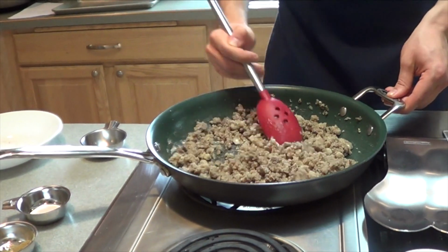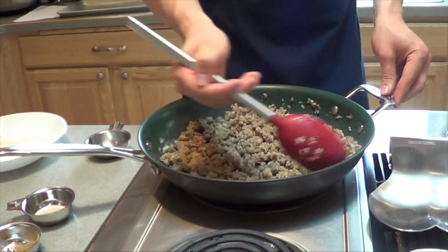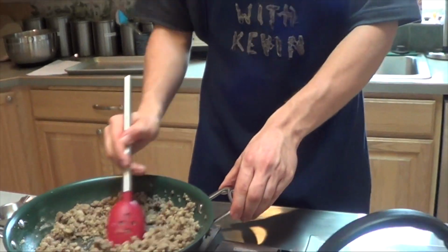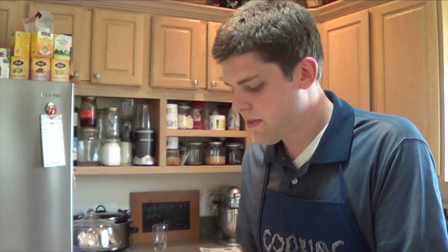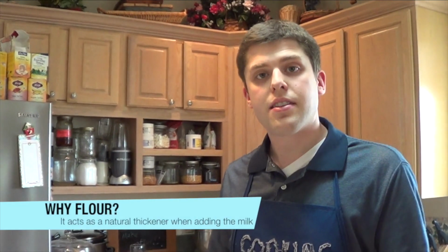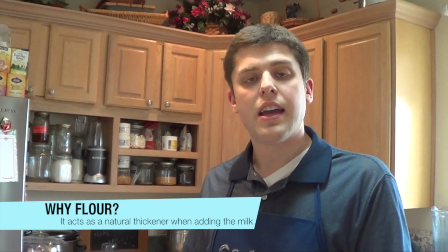And then we're going to just let this kind of cook just for a minute or so until it starts turning golden brown. Because at this point it makes for a great thickener that when you add the milk and all the seasonings, it will make a nice thick gravy that we can put over the biscuits we'll make a little bit later.